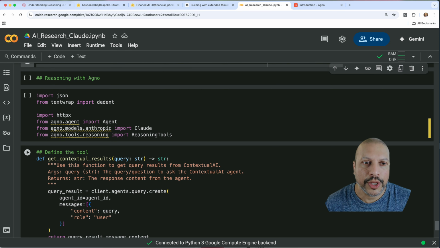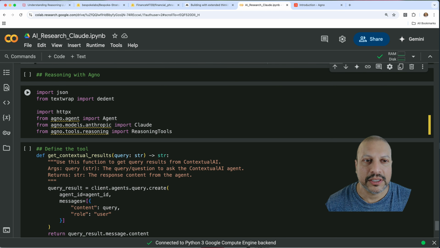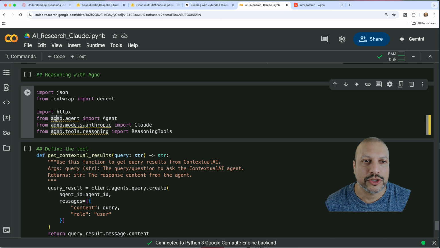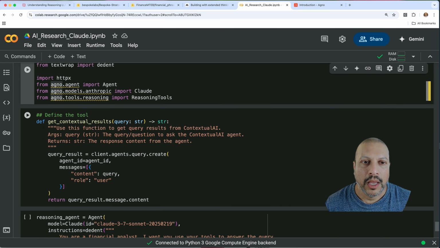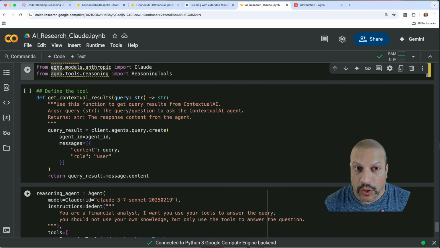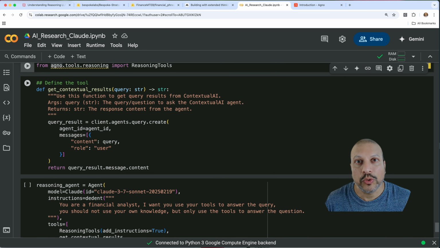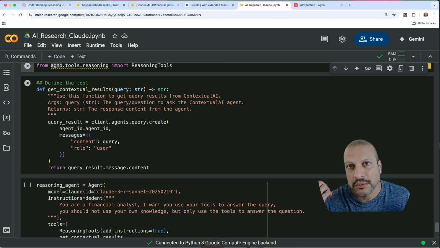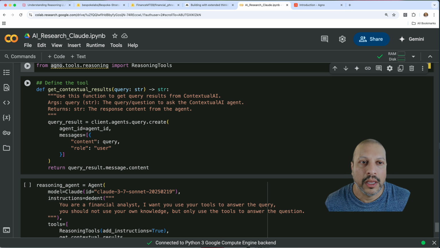So this is the code that I used for Agno. I basically installed their package very easily. There are just a few pieces I needed around Anthropic and reasoning that I pulled in. Now, again, I was using my own tool here. With Agno, it was very easy to define that tool. I just wrote this simple function that went from the query that I had to what the output should be for that.